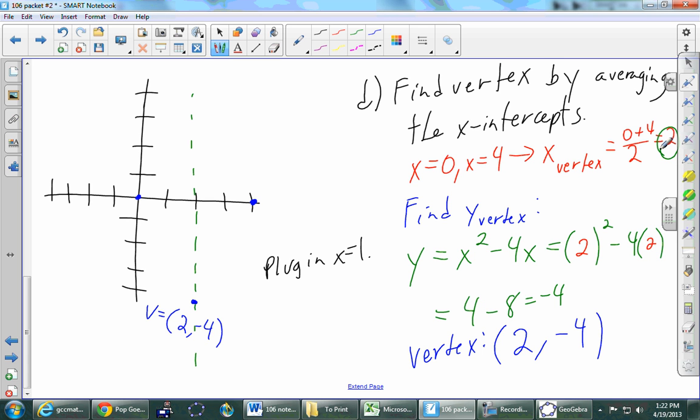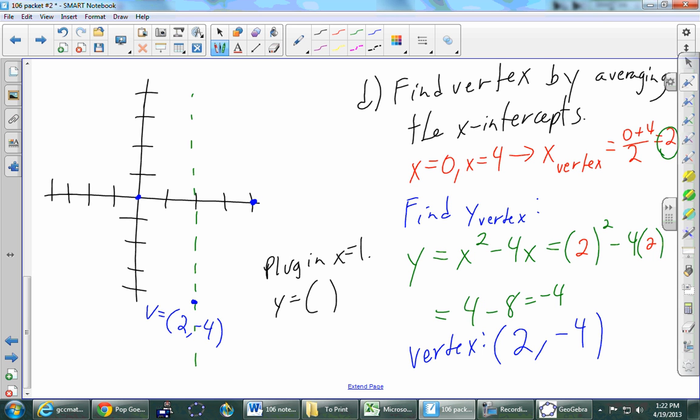So we're doing the same kind of calculation that we did right here in green, but instead of 2's, we're going to have 1's. So we do 1 squared minus 4 times 1. Any number you want. The only downside is that if you pick a number that's not on the page, then you might not have a point that's useful to you. So I wouldn't pick 17 because that'll be way off in space here. Pick something that's on the picture you've drawn.